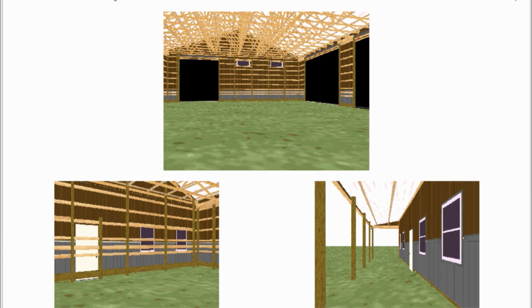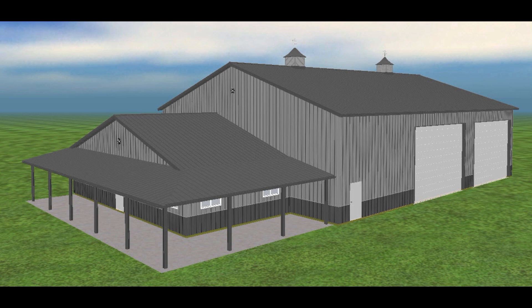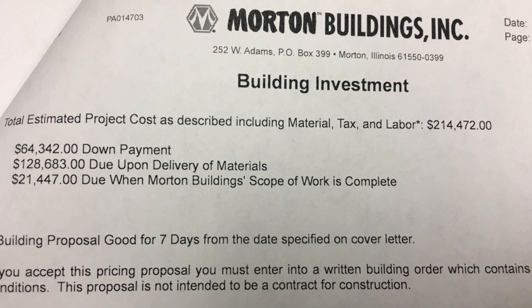The concrete floor at 4 inches thick - and I'd need to go thicker for semis and heavy equipment - was $28,000, and we'd have to add more for radiant floor heat. The two 24 by 16 garage doors, the 16 by 16 garage door, and the 16 by 8 glass interior garage door came to $25,000 for the garage doors. The shell alone with just the outside shell and concrete floor, no interior, was $214,472. That's still more than I want to spend.